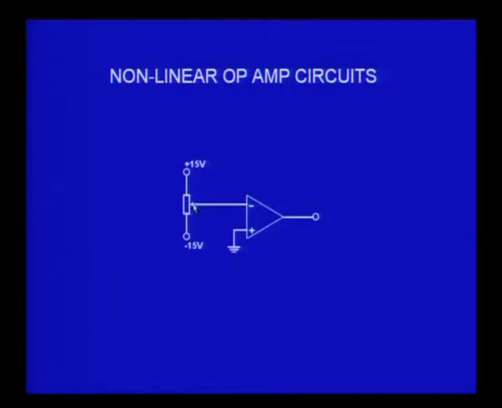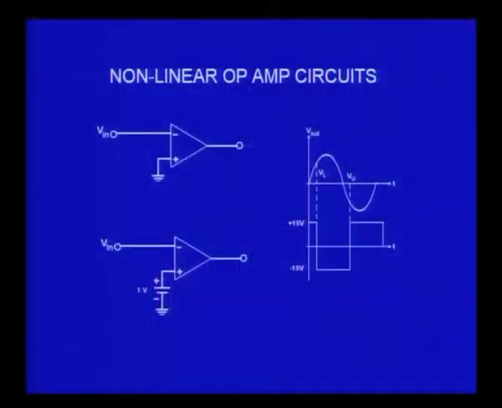So, when I move the wiper above and below that 0 point, you would find the output will shift to plus VCC and minus VCC, as the case may be, because I will be exceeding that 140 microvolt range while moving up and down. This is one way to see in the lab, actually performing the experiment. I can use a simple potentiometer and move the wiper, monitor in the multimeter, and you would find it is changing from plus VCC to minus VCC. You can also do that by continuously giving a waveform.